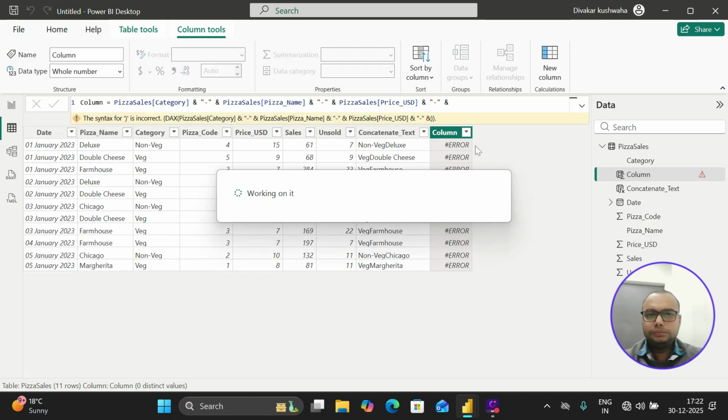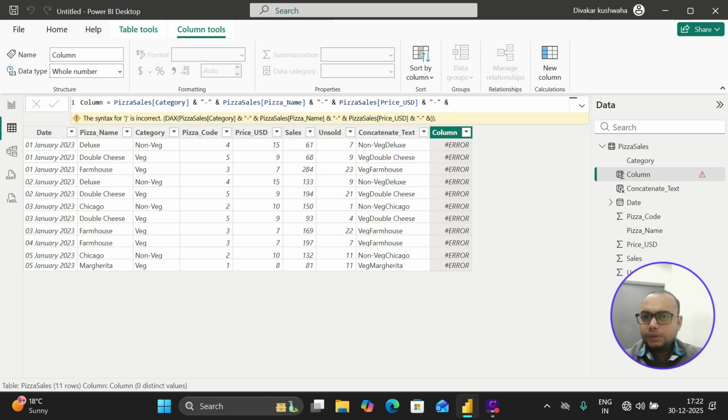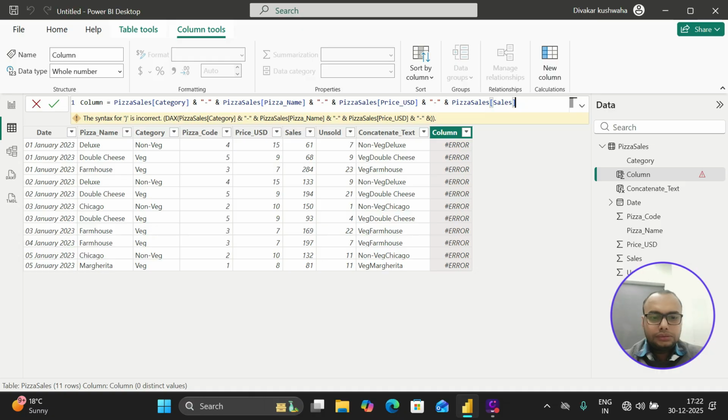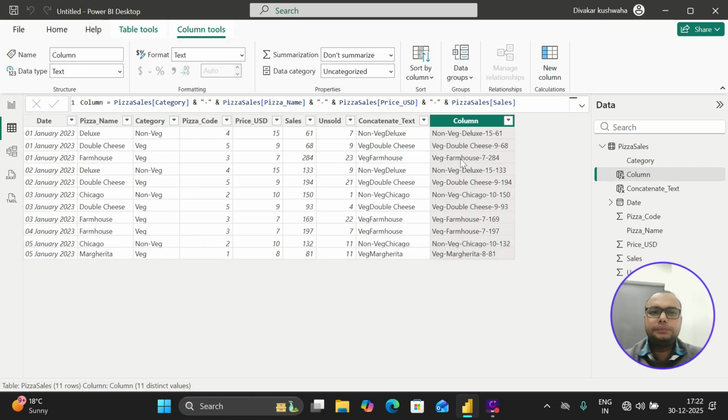What is the pizza name? You have to give another one, because after the ampersand you cannot leave it blank. Again, let me add pizza sales. That's it, Enter. Now you can see it with a hyphen. Even if you want a space, you can give the space as well. Suppose you want a space between them, you can increase the space like this.